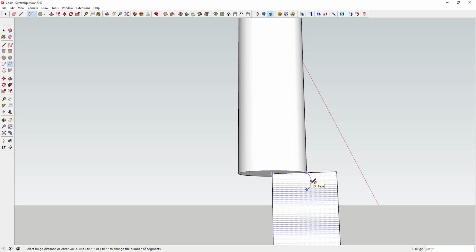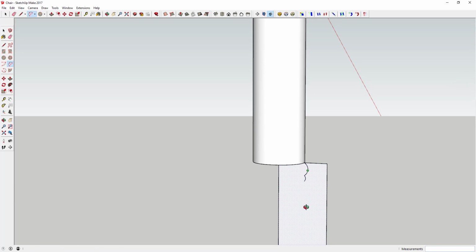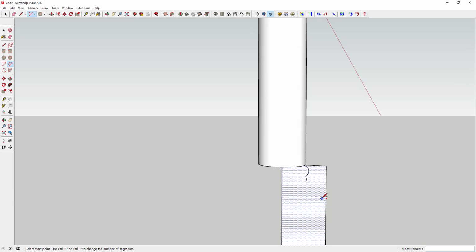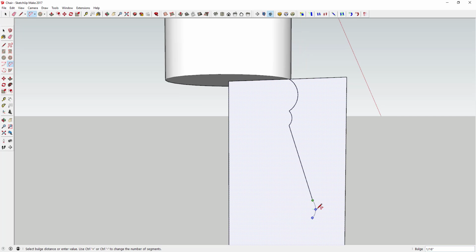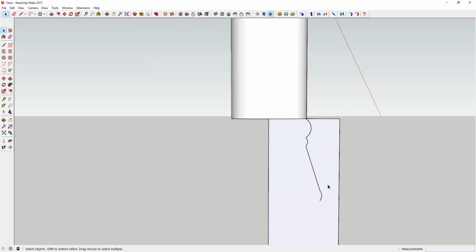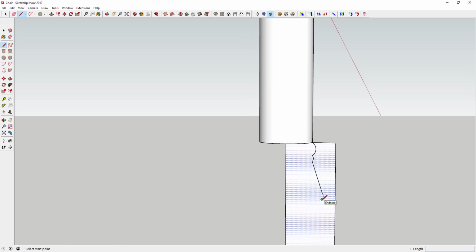So we're going to draw a little arc right here, and then another smaller one here. I'm just looking at this picture and eyeballing it. Then you've got a flat angle that goes down like this before it finally rounds off into a base. So just model that out as best you can. And then finally, I guess we can go ahead, you know what, we'll draw that with the circle tool in a minute.